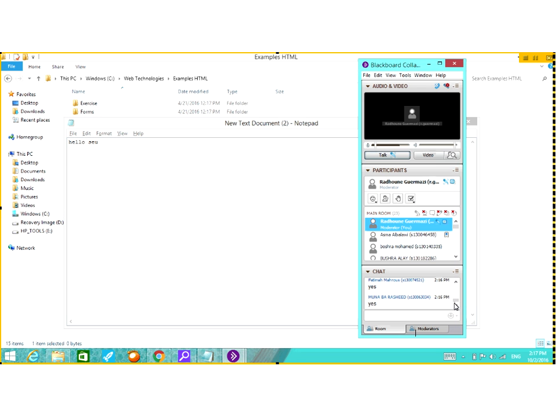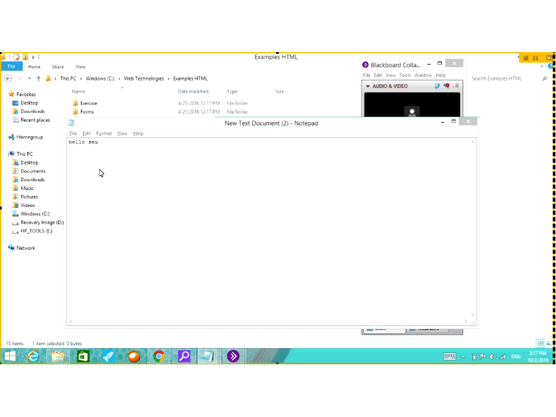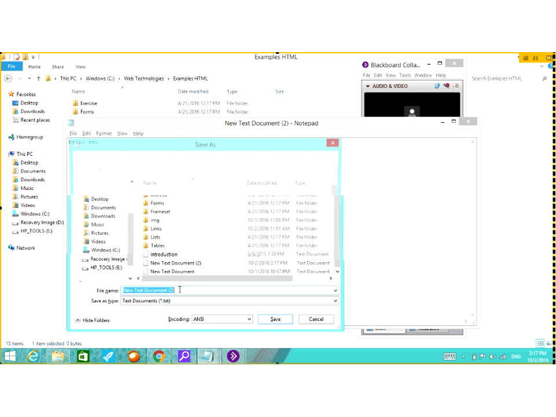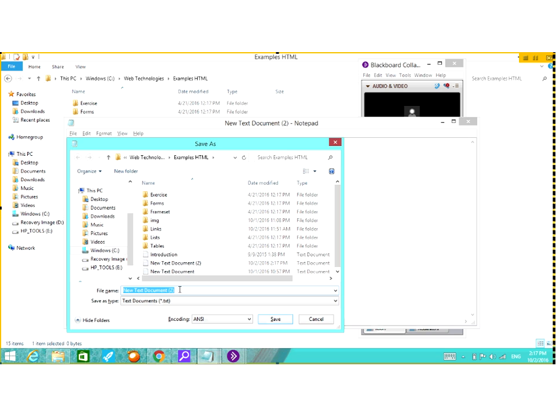After that, we save this text document: save file, save as, for example, level6.html.